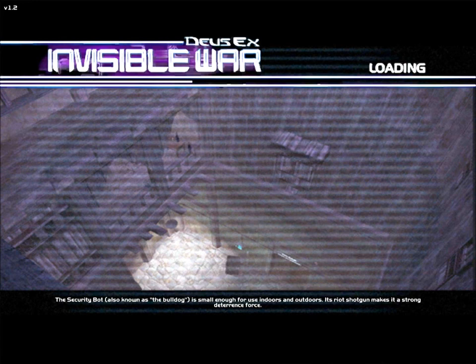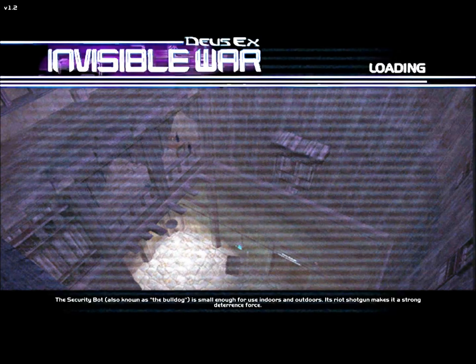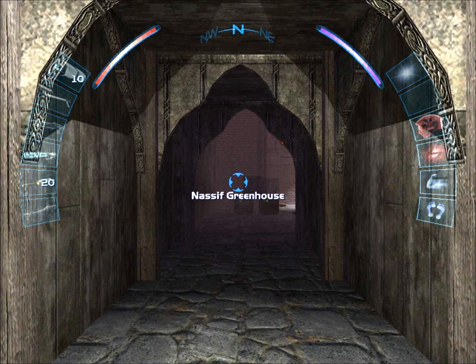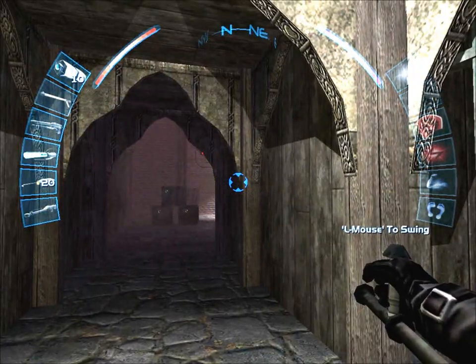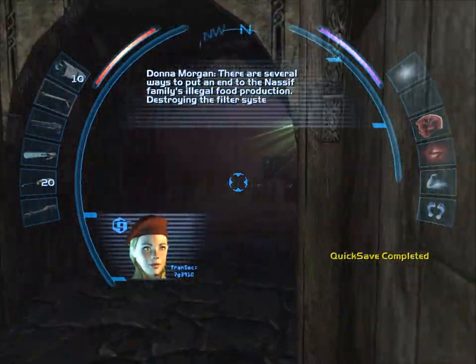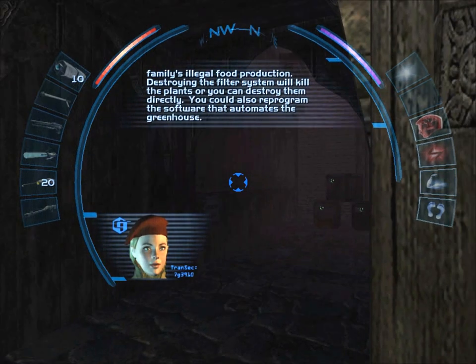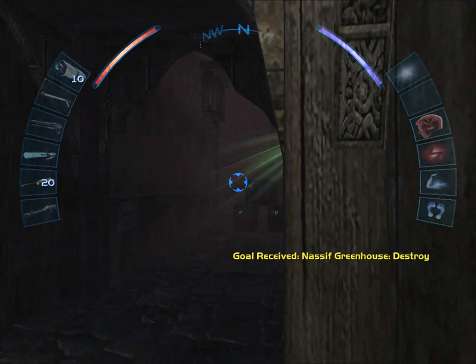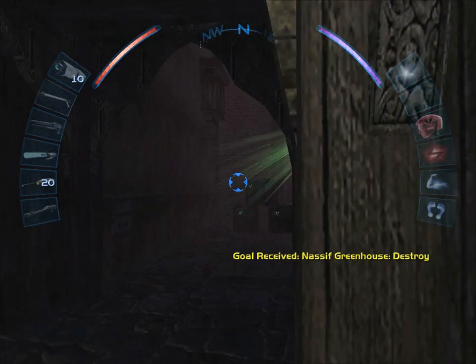Oh, goodness. Nassif greenhouse. There are several ways to put an end to the Nassif family's illegal food production. Destroying the filter system will kill the plants, or you can destroy them directly. You can also reprogram the software that automates the greenhouse. Goal received. Nassif greenhouse. Destroy. Destroy the Nassif greenhouse by blowing up the hydro filter system or reprogramming the software that automates the greenhouse.